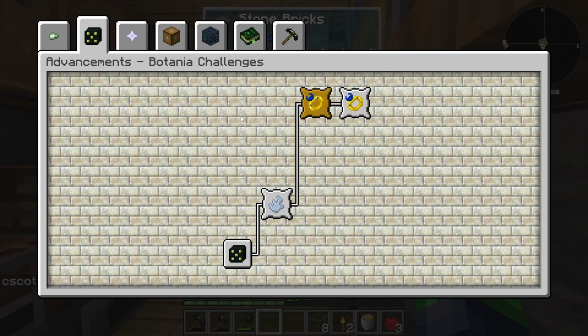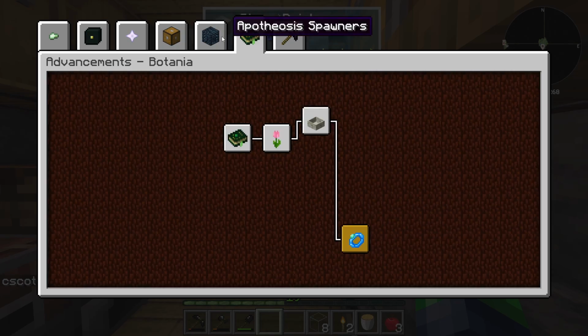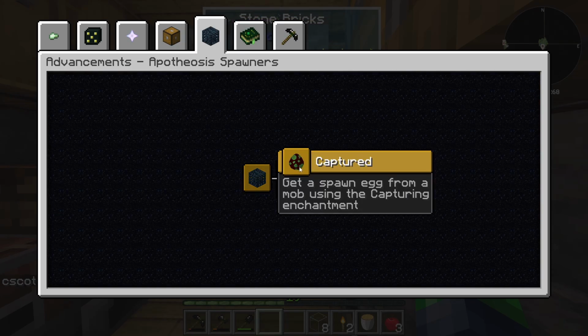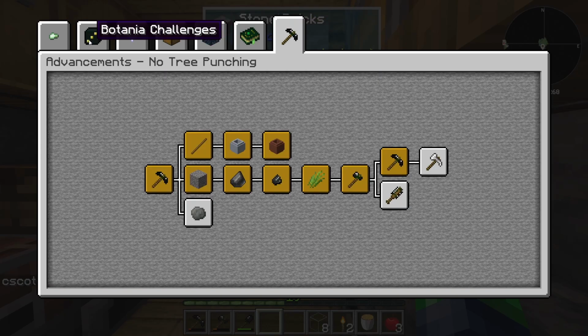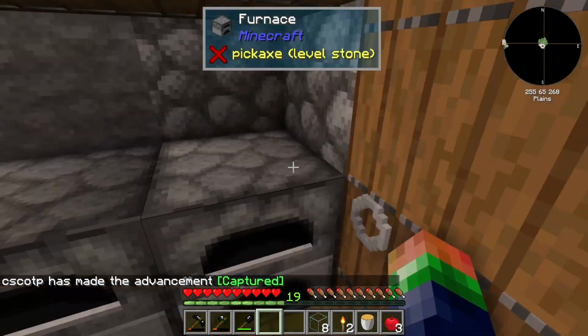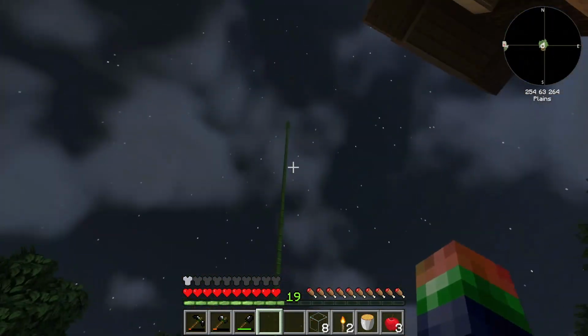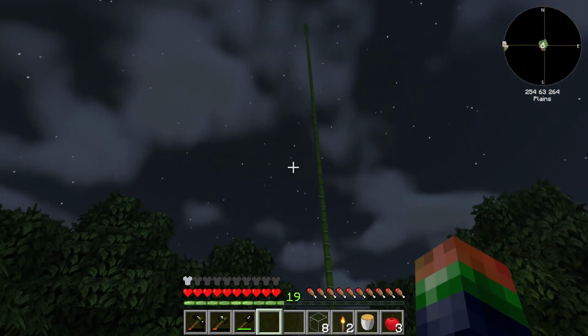Where's that one at? Captured. No? Ah, there we are. Captured. Get a mob. All right, cool. Okay, back to this one. Because I think this is the one that matters. But I think that's where we're going to leave it. I really do. I'll make a sword here. I promise. I'll get that down.